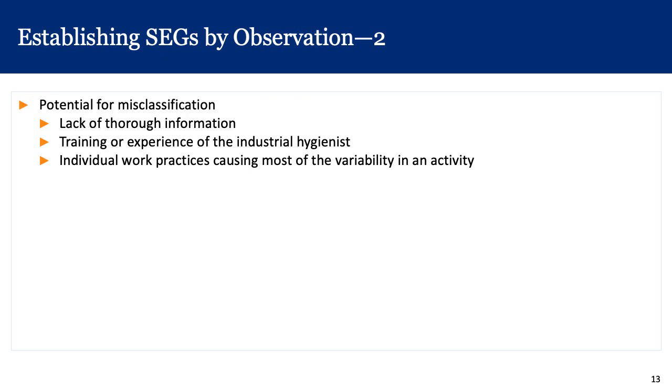So two workers who are both doing welding, for example, observationally might look very similar because you observe both of them just doing welding. But one of them might be a rookie welder while the second person might have been welding for 5 or 10 years. So their exposures might be quite different and that would not be captured by the observational method.